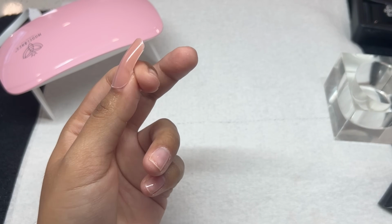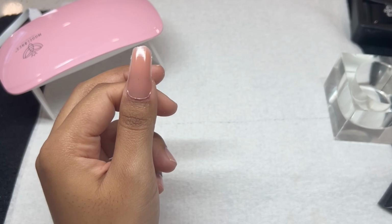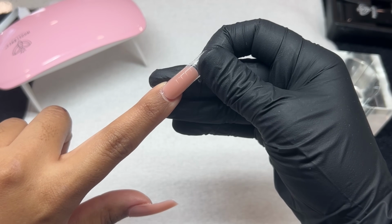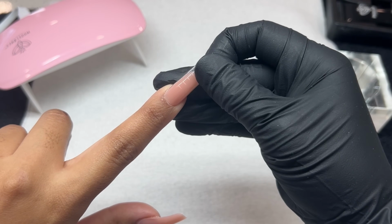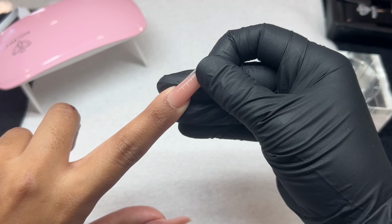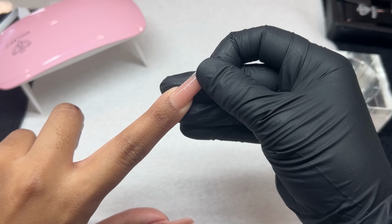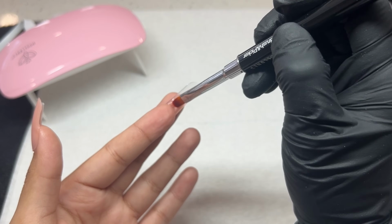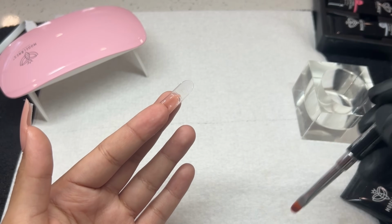So for my first try, it came out pretty decent. I did have a little bit of space between the cuticle area and the actual polygel, but first nail that I've ever done like this, I will say it was a success. So I'm going to go ahead and repeat that process on the rest of the nails, making sure that that cuticle area is nice and thin. And then again, grabbing a little bit more slip solution, and we are simply going to pat that out.